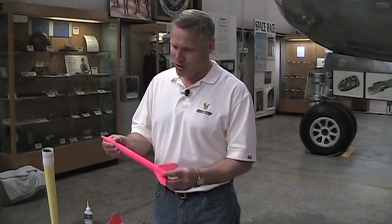The first event is called spot landing. You can use any rocket you want — I've just got kind of a generic skill level one type rocket. Basically, what's going to happen is there's going to be a spot on the launch field, and all you have to do is get your rocket to land as close to there as possible. Pretty much any rocket can be used. It's got to be the first flight of the day though — the very first flight that morning, you're going to fly your spot landing.